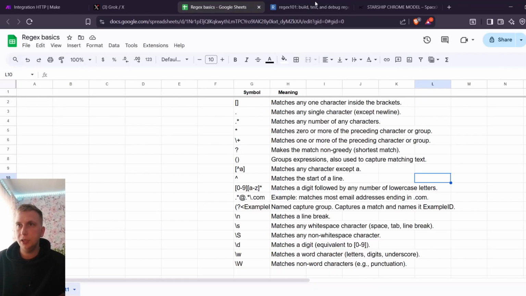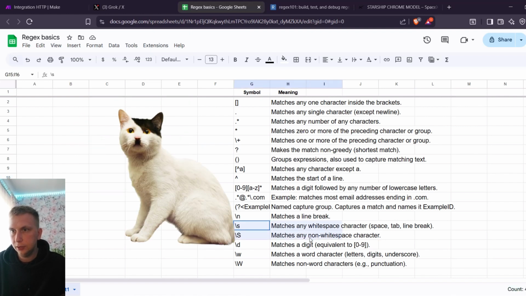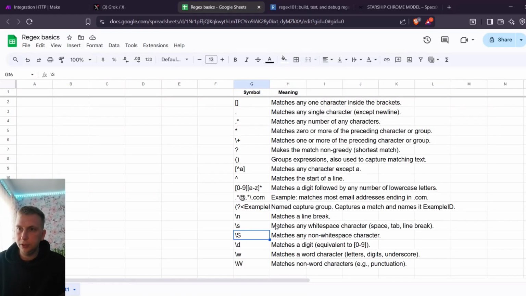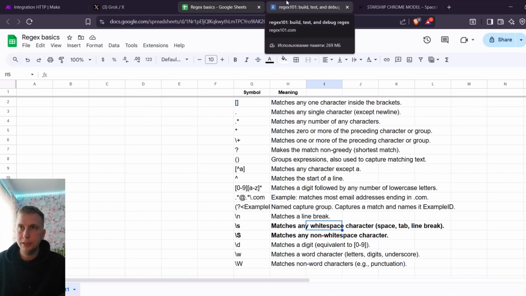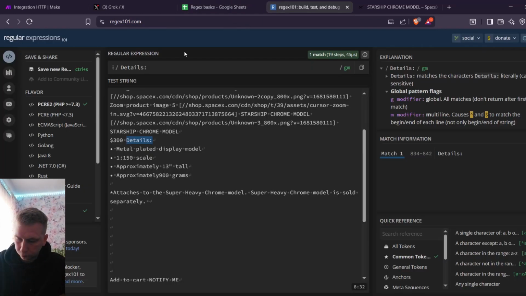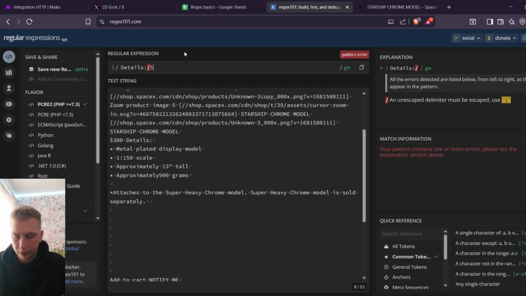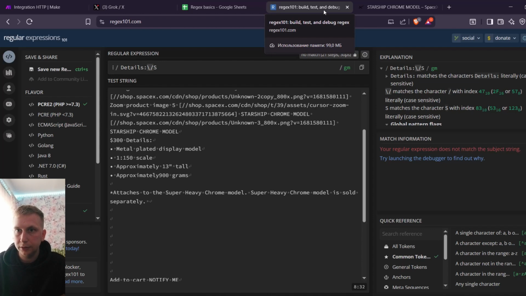So now I'm gonna take this one and build it from scratch. As you can see, these two S's here, one big S and one small s, are what we're gonna need first. The big S matches any non-whitespace character, which basically means it matches everything: numbers and letters and points and question marks and whatever. And to paste it over here, we would like to have this, but as you can see, it is giving an error because you can't have a slash without this different slash.